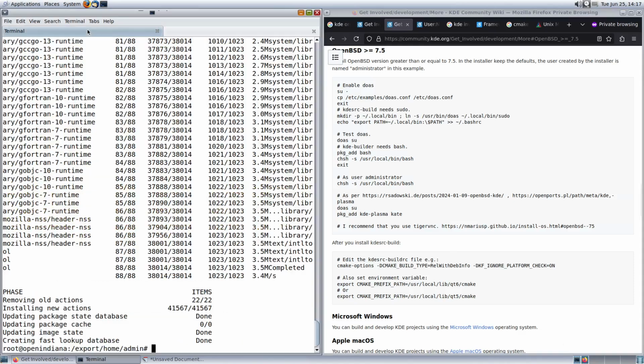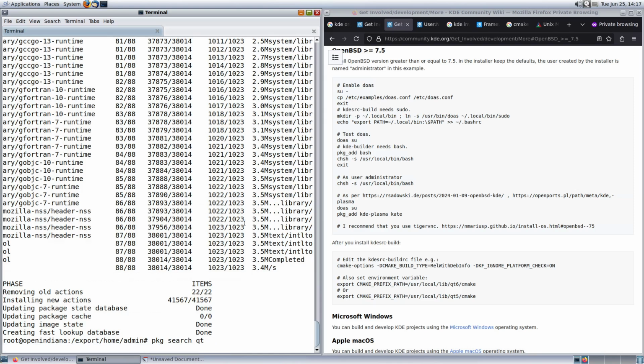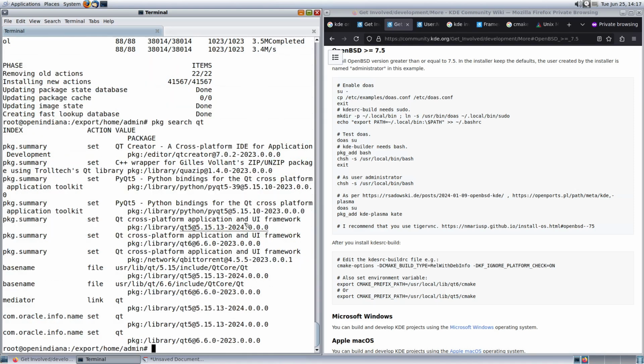Let's make sure that we have installed the needed binary packages for Qt6. That will be pkg_info search Qt. Let's see. Package search -p.